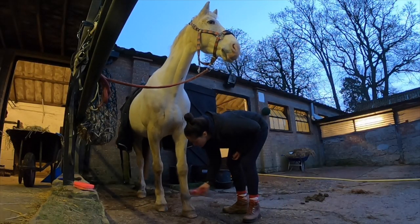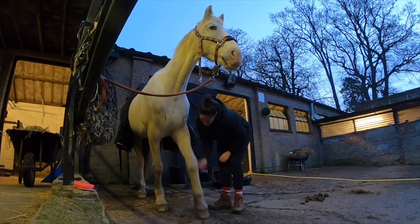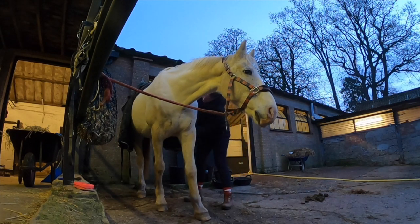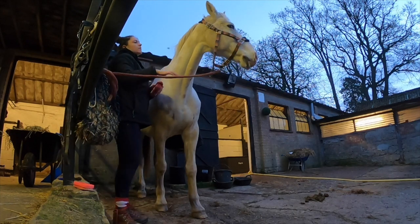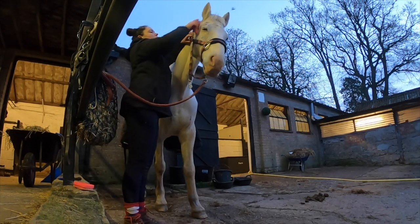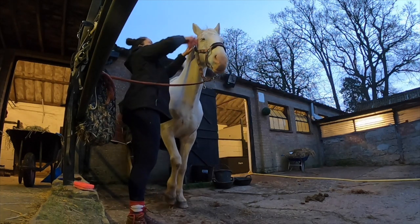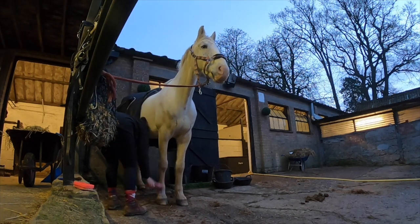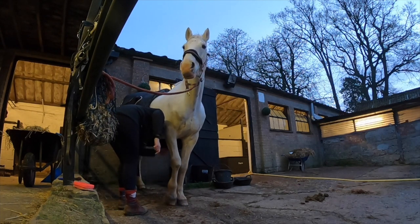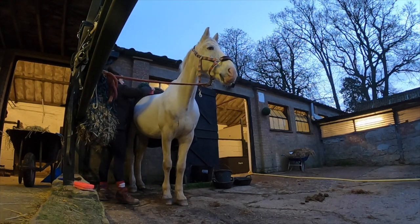It's really cold today, so I'm actually not taking Ted's rug completely off when I'm grooming him. I'm doing half of his body with his rug folded back and then doing the other half with his rug folded forward. When I groom, I use a plastic curry comb and follow up with a dandy brush. I use the plastic curry comb to remove any stubborn mud — it's very muddy and wet in the UK at the moment. Then I follow up with the dandy brush on sensitive areas such as underneath where the girth goes or on his face, because it's a bit softer and gets rid of extra dust. I personally avoid body brushes because Ted spends a lot of his time out in the field — body brushes can actually remove the natural oils in a horse's coat, so I try to use them sparingly.